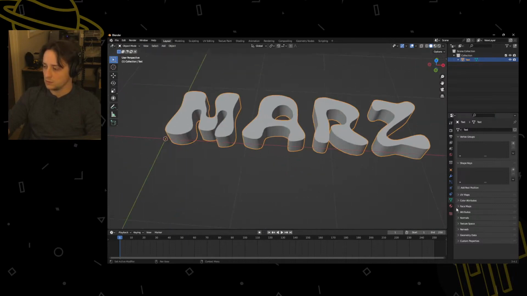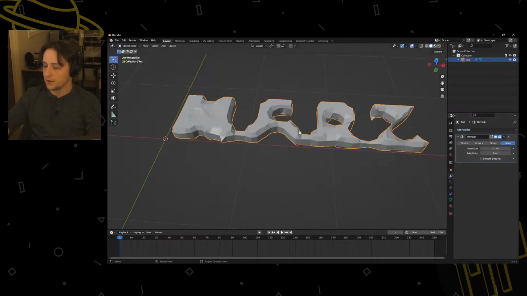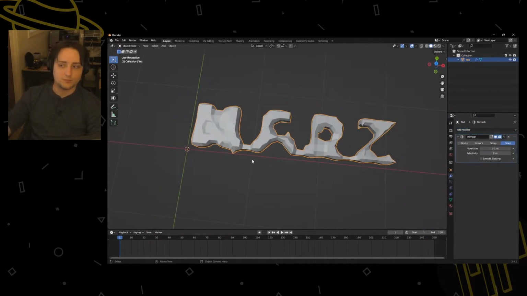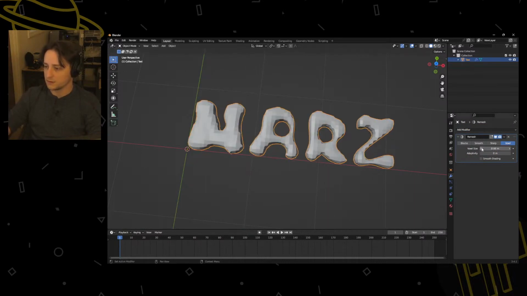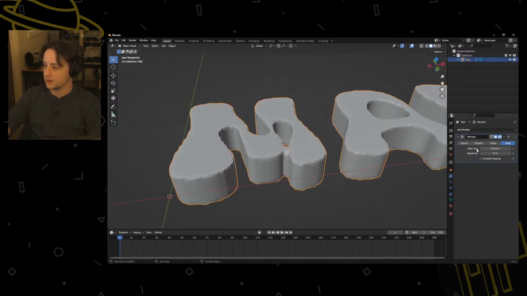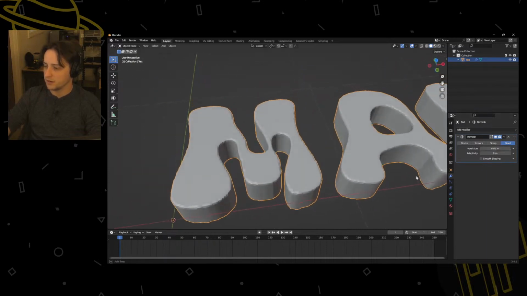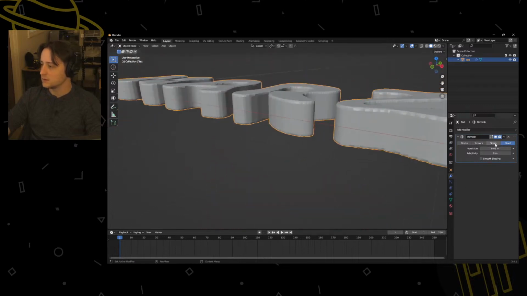One tool we can use is the remesh modifier. So in here, if we go to the remesh, you can see how lovely this is. We can bring down our voxel size until it somewhat resembles what we had. Though we're having some issues here where it's still connecting to itself. So if we bring it down far enough, you can see that that is no longer the case, and that looks a lot better.